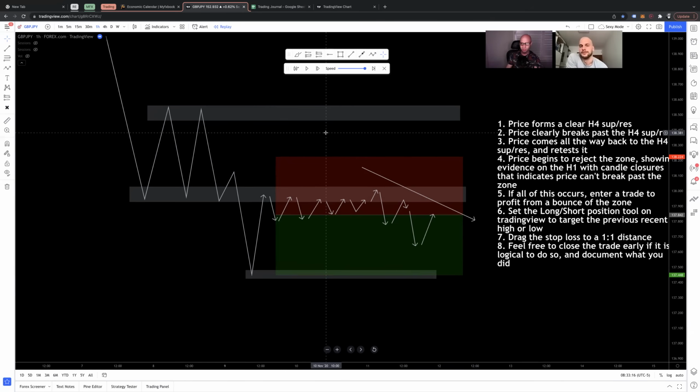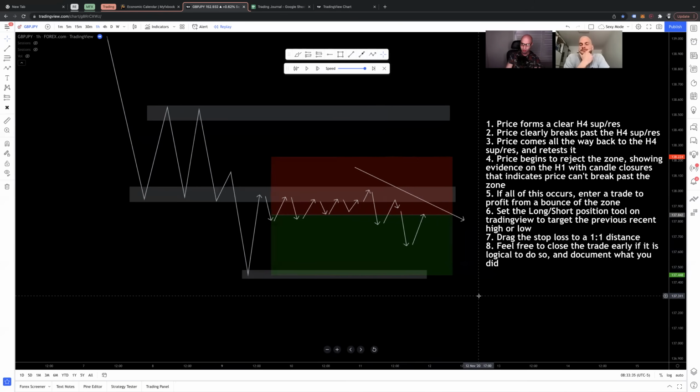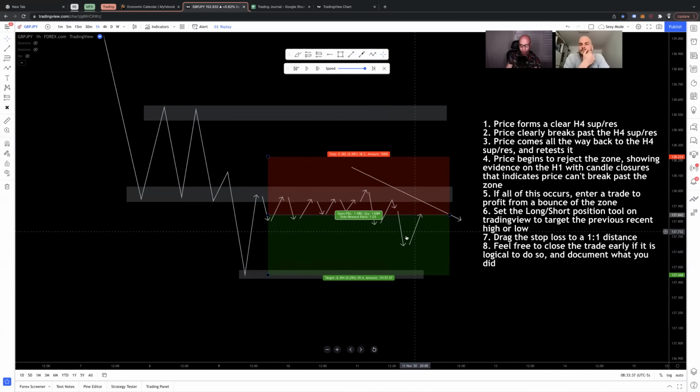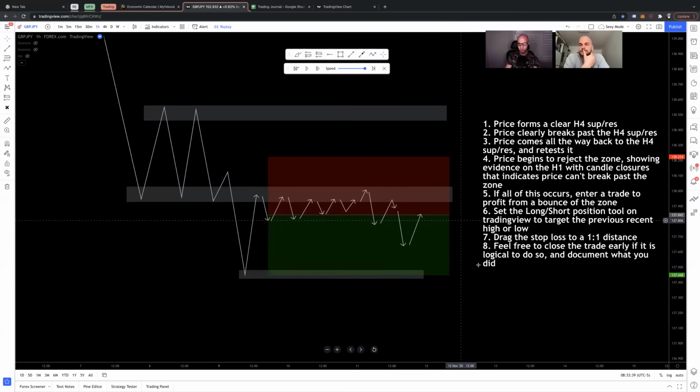Everyone else can speculate, like, nah, we're gonna go through, it's gonna break through it, we've got to get out. It's going up and down. And then people start, like you said, moving their stop to break even. Then it comes back and pins you at break even, but the trade still makes sense. Half the time it'll still end up going to your target, and you're like, I was out at break even, why did I do that? Everything still looked fine. I hadn't broken the zone. It was making lower lows. That's something to keep in mind.